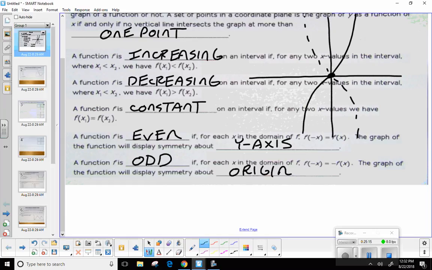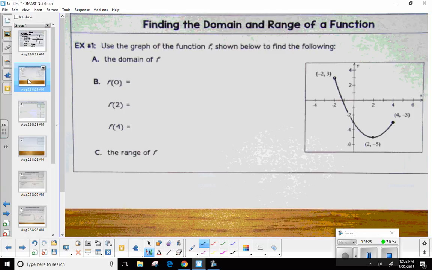Okay. How much of this is kind of coming back to you from Algebra 2? Kind of, sort of? Okay. Well, let's go ahead and take a look at this one. This will definitely be our last example for today. That's okay. So we're talking about domain and range. So I've got my function here. Okay, just a parabola that's been stopped. So this guy doesn't go forever.